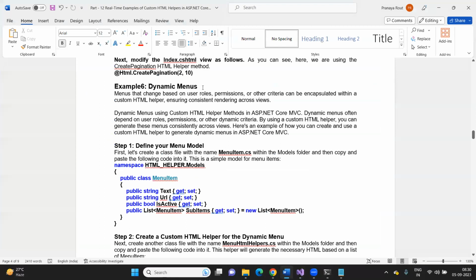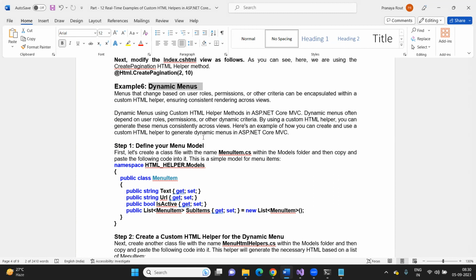Now what I'm going to do is create one HTML helper method for displaying dynamic menus, using CSS and HTML. Dynamic menus often means that, based on your role, your permission, or some other criteria, some menus are displayed to one category of user and other menus are displayed to another category of user.